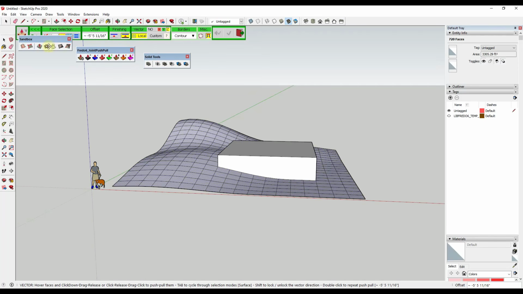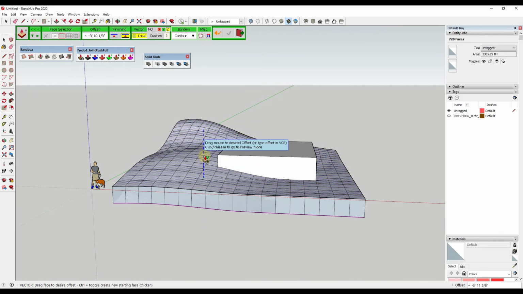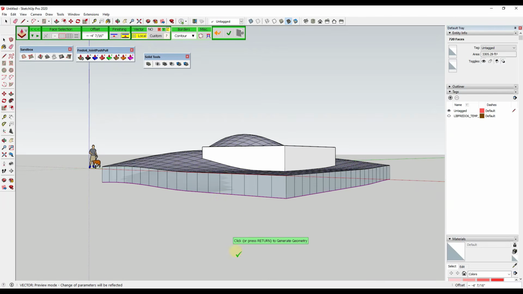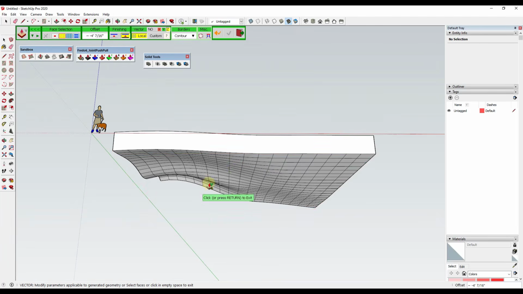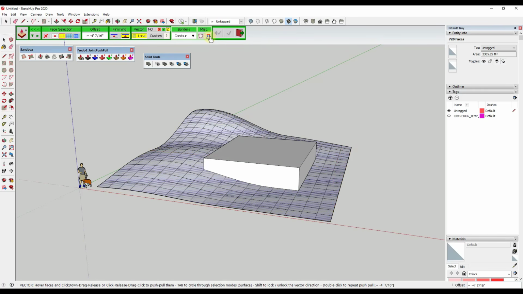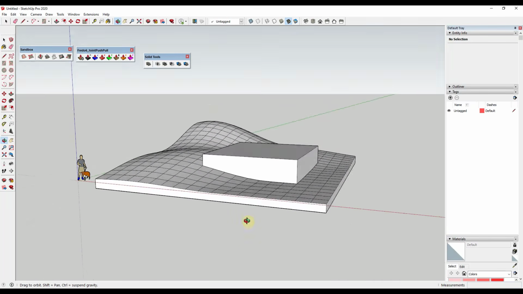And notice how this pops up all these different menu options up here. We'll talk about those in a second. I'm going to turn this off for a second just so you can see. When I start off, I can push pull this down, but my issue is when I push pull this down, this retains the surface on the other side, which is fine, but I want it to be flat. If I was to click right here, you can see how this doesn't really give me a flat side on the bottom. So instead, I like to select this option for project the shape on a plane, because that allows me to create a flat shape instead. So I'm just going to click. That's going to give me a flat base.